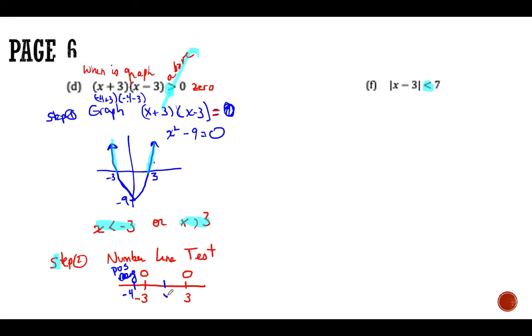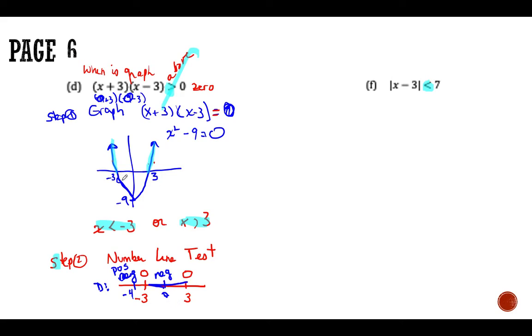Now test any number between negative 3 and 3. The easiest number to test is 0. Plug 0. This is your domain number line. All real numbers. Test any number between negative 3 and 3. Any domain number. 0. Plug 0 in up here. 0 plus 3 is 3. 0 minus 3 is negative 3. What is positive 3 times negative 3? If 0 creates a negative, so will any number in between negative 3 and 3 be a negative.